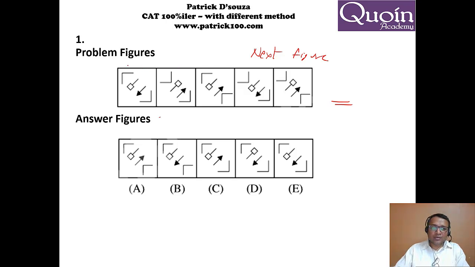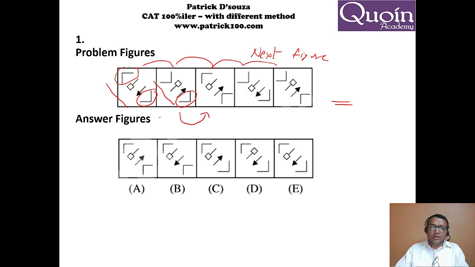Now if you look at individual, like here, this is flipping. Again it flips, but it remains same out here. There's no specific pattern that you see. When you don't see a specific pattern on individual, then look at the overall figure. If you look at all the four figures, the last one remains constant, remaining all are same.